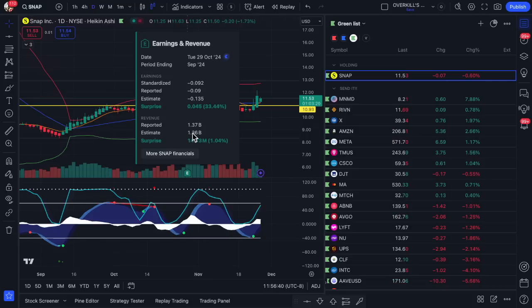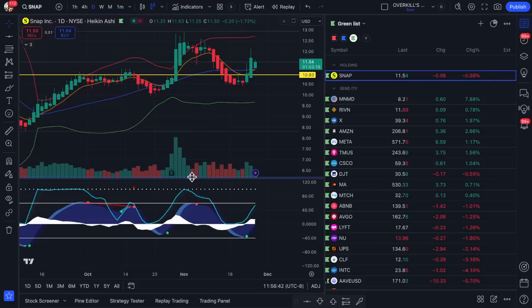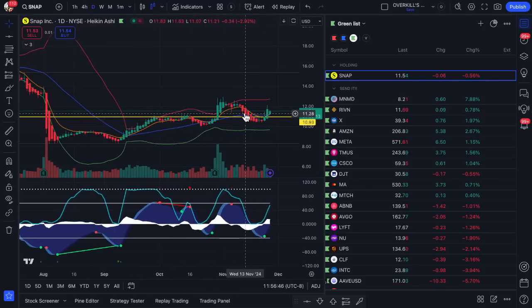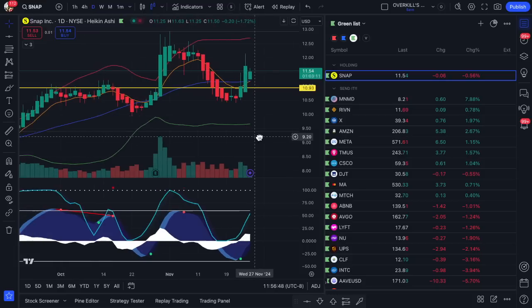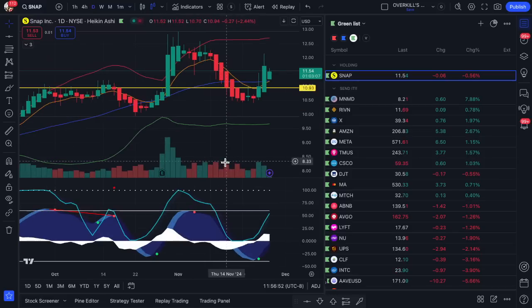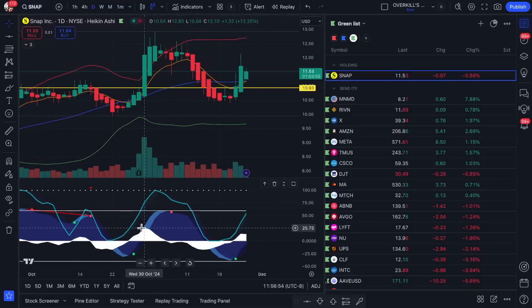They make about $2 billion a quarter, okay? And that's growing year over year. So I'm really bullish on the fundamentals. They're really, really popular among the millennial generation, Generation X. So again, profit taker strategy is when this wave gets back up closer here to the white dotted line.